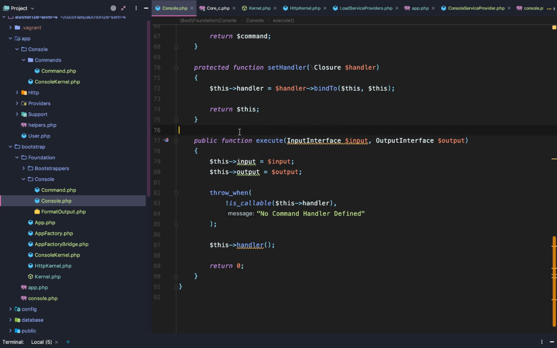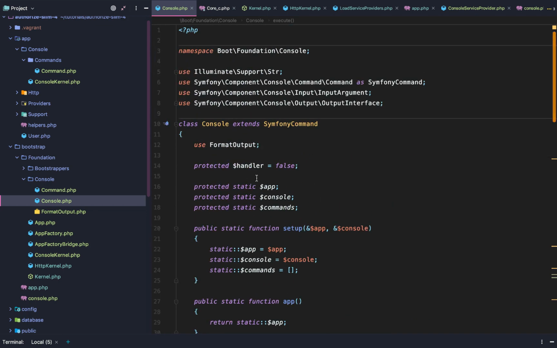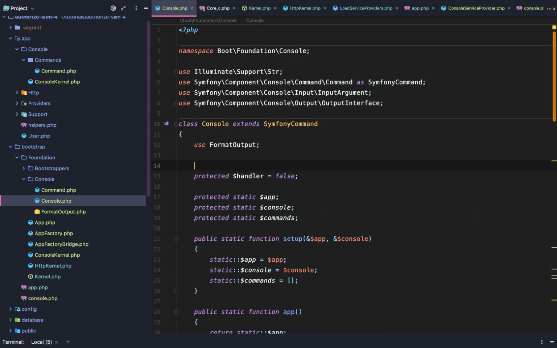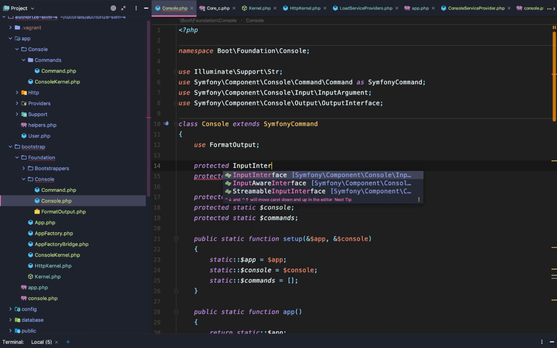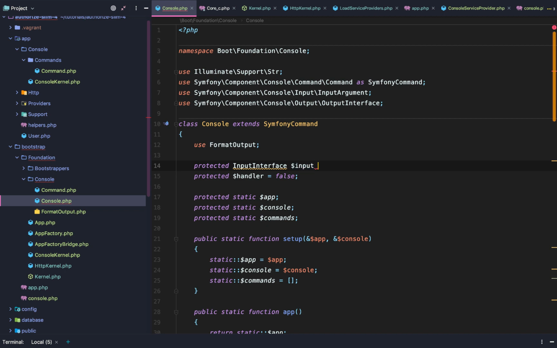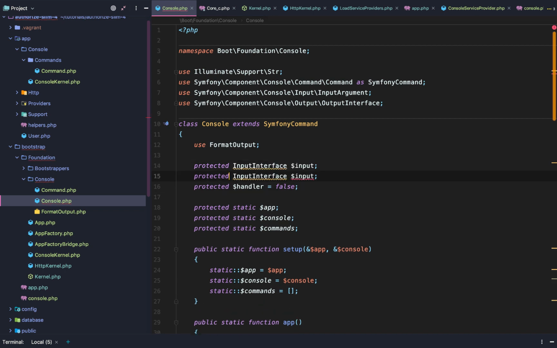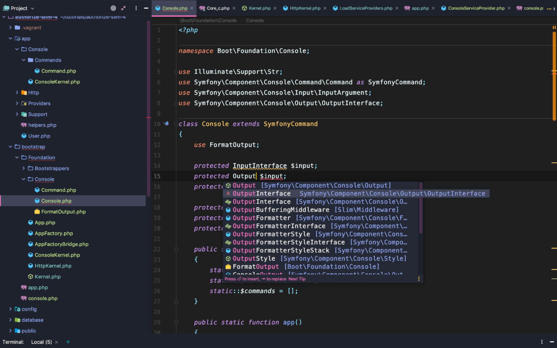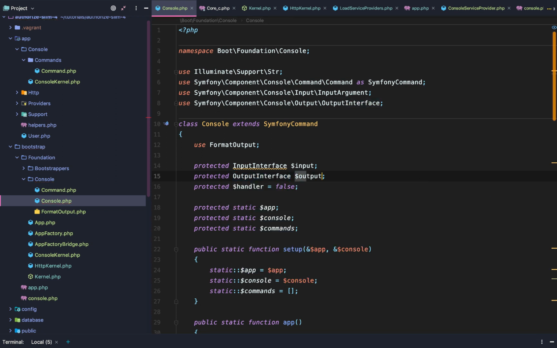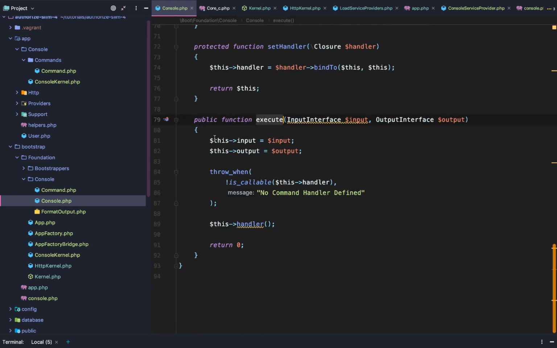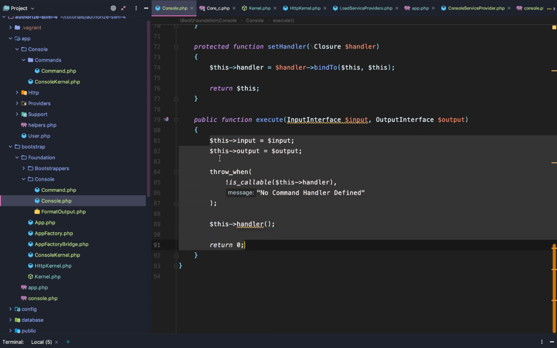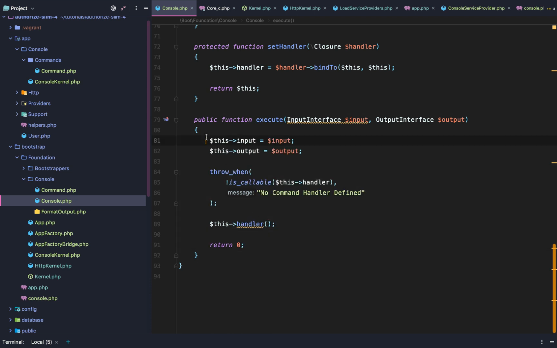After that, we need to do two things. First, let's do the easy one, input and output. We're going to put input and output up here. Input and output are going to be input interface input, and then output interface output. So this execute command is responsible for actually executing the Symfony command.